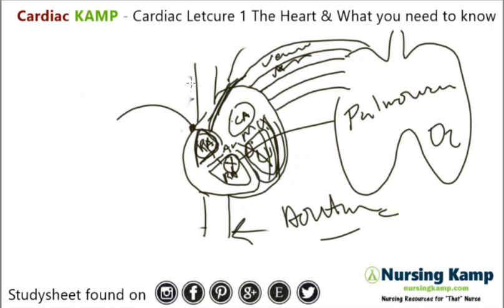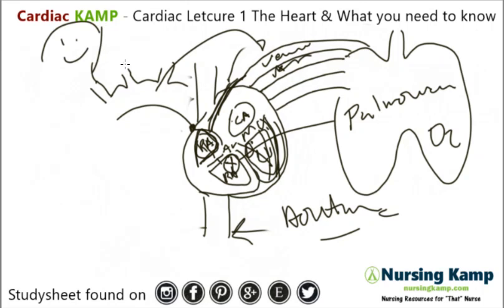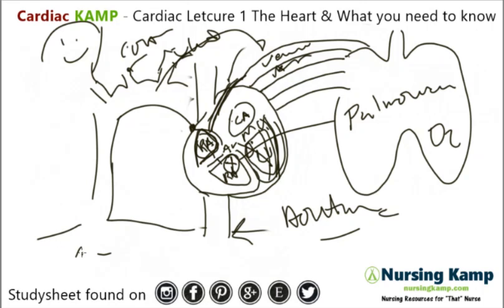Then through the aorta, it's actually going to be over here, but I'm just drawing it. Then this goes up to the brain, coronary arteries, and then to the vital organs. And then goes down into the kidneys, into the fingers and toes. And this is all oxygenated blood. All right.